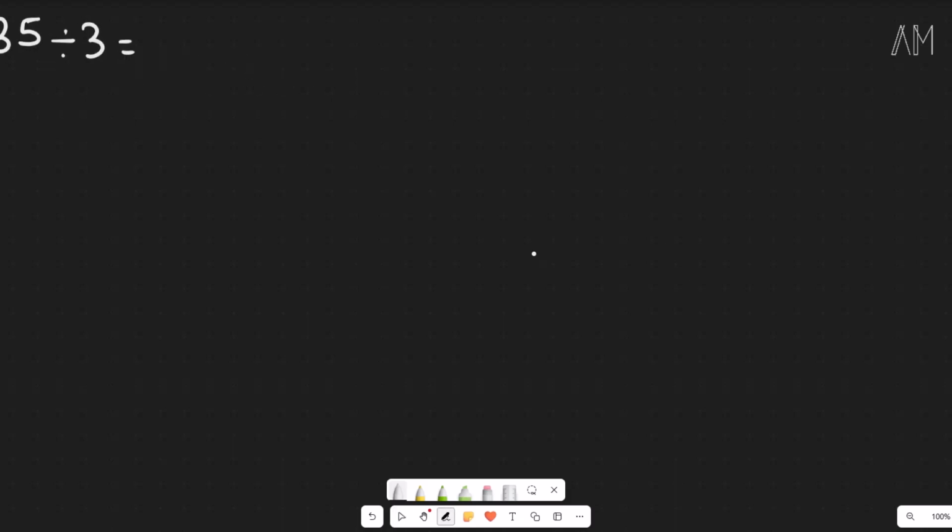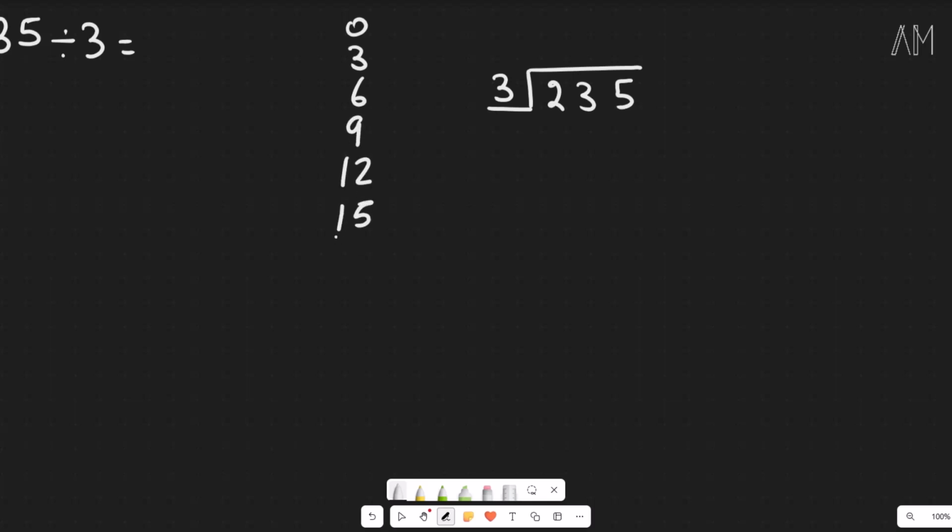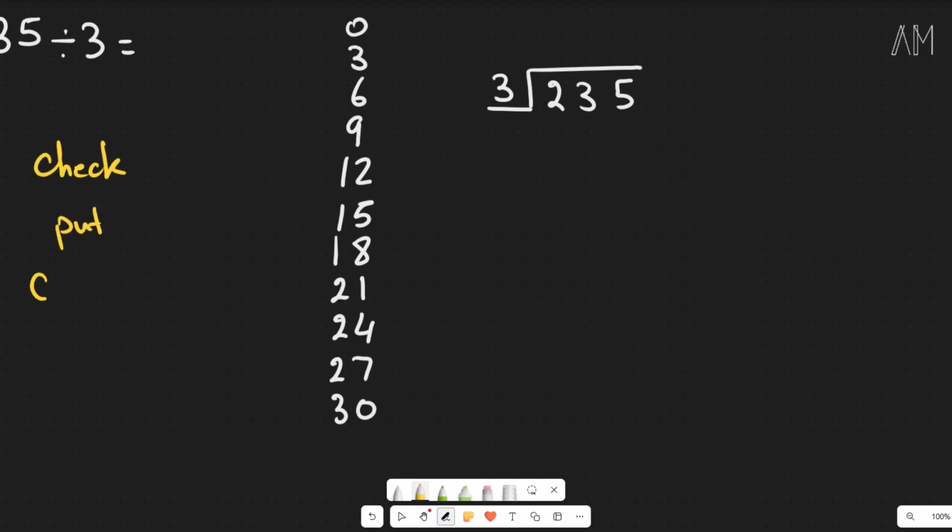Now, moving on to the example that we had in the beginning of this video, let's try to solve it. So 235 divided by 3, what is the answer? So let's put everything in its place. The divisor outside. List the multiplication table of 3 if I don't know it. Step by step, repeated addition, better than rushing my answer and making mistakes. Okay, and of course I'm not going to forget the steps.